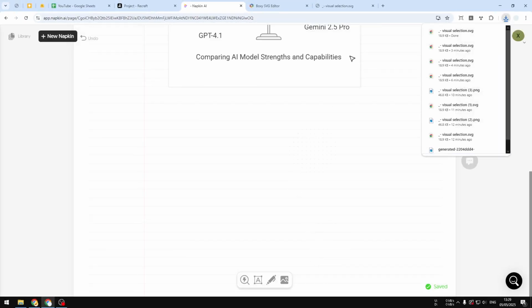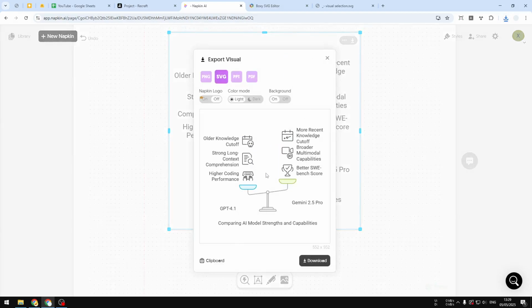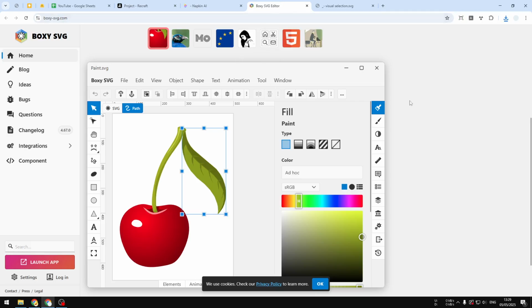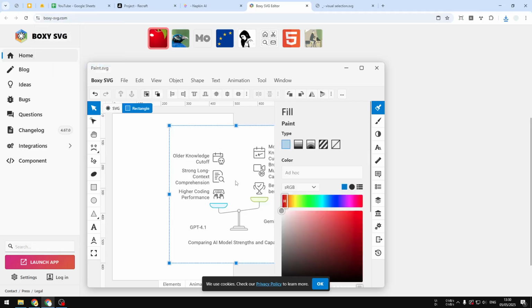And by the way, you can actually click the clipboard button if you want to just quickly copy and paste the design into an appropriate program. So in this case, I'll click this button, and I'll open Boxy SVG editor, which is basically a simple SVG editor that is available on the web. I'm going to remove this design, which I don't need. Let me remove that, and then I can right click and paste. And you'll see that the design is now here.